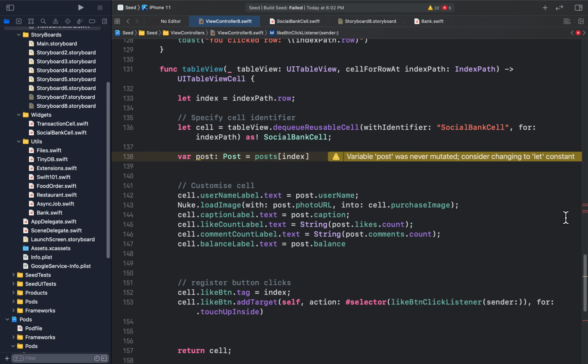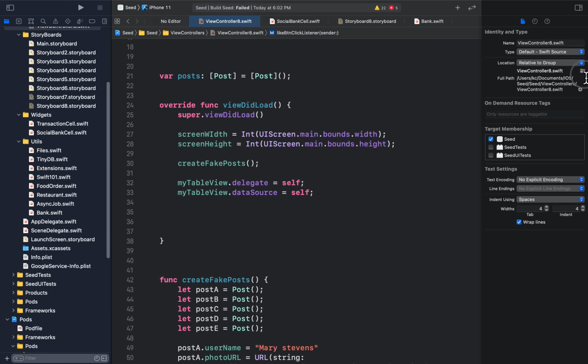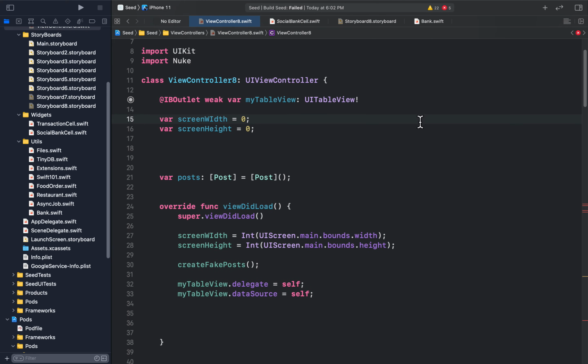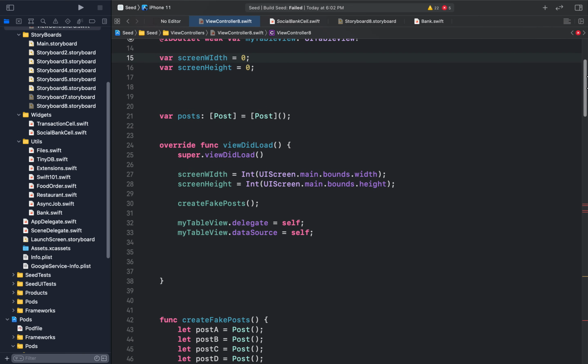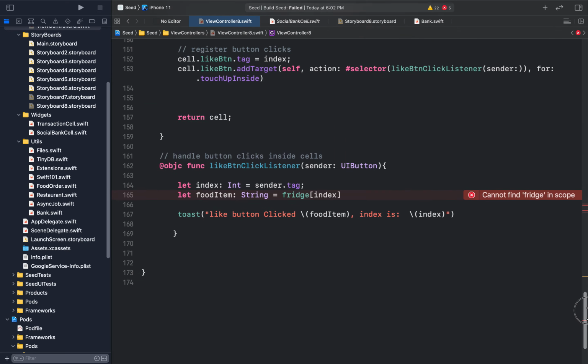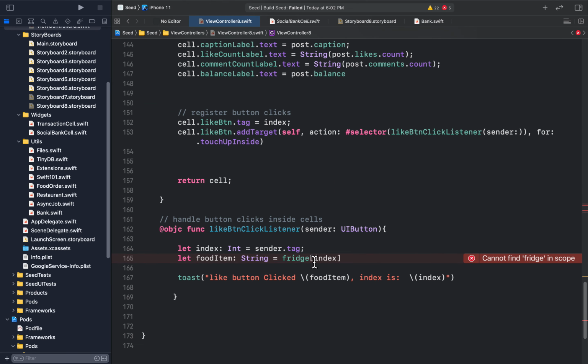I thought we got rid of it. Okay, yeah, the fridge should go. So I'm going to get rid of this. So like button clicked, and then we'll toast the index of the like button that was clicked.